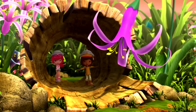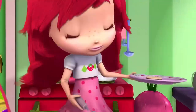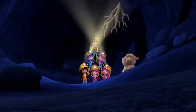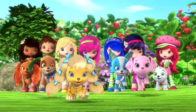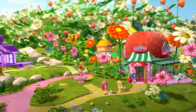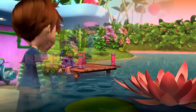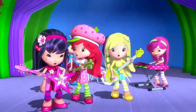She's a very bitty girl with very big possibilities, and fruit-filled fun is the secret to her recipe. She may be small, but no task is too tall. She'll be at her best, just give her a call. She's a very bitty girl, big possibilities. She may be small, but no task is too tall for Strawberry Shortcake.